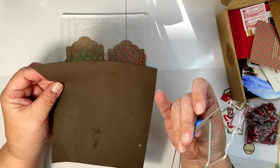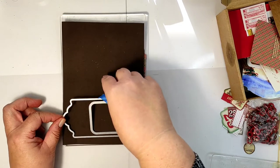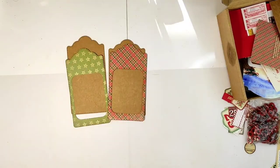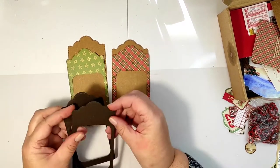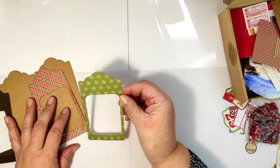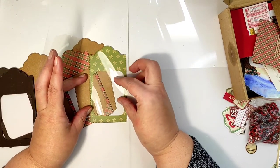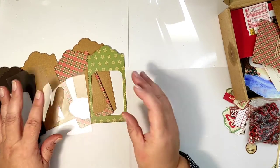To raise the decorative layer so that I have room for the shaker elements, I'm using this foam sheet — a very ordinary three millimeter foam sheet from school supplies. I find working with foam sheets so much easier than with foam tape; the end result is more accurate and neat, and most importantly I will not be able to see the tape from the side of my tags. I'm also cutting little rectangles from transparency so we can see what's inside the shaker.